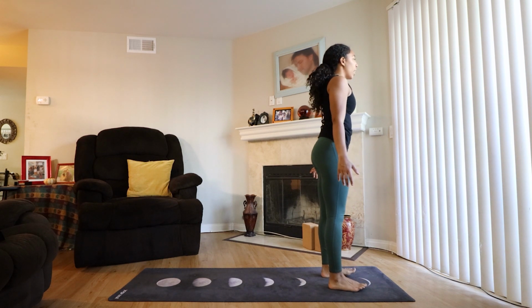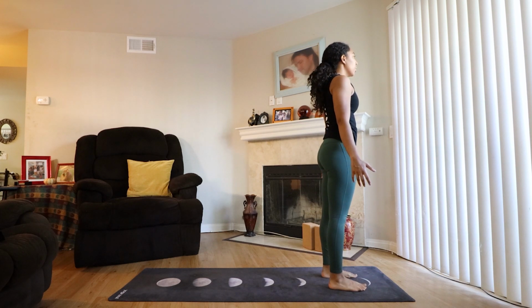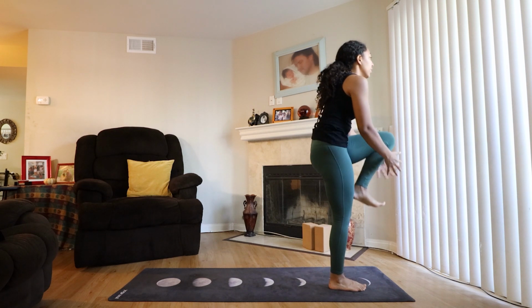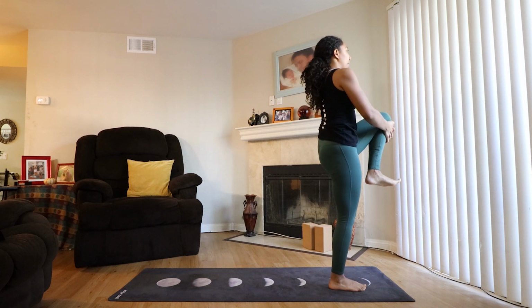And then when you're ready, find your center. Finding the center here. Weight in all four corners of the feet. Let's bring our weight over to our right foot here. And we'll pull the left knee into the body here.